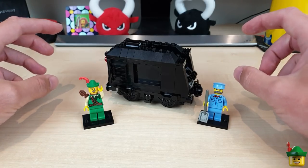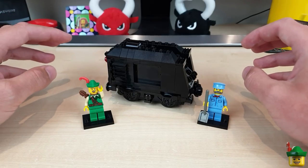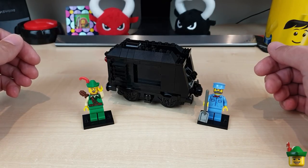Because I think with some of those older blockier trains, there'd be very limited modifications you can make to make them better without fundamentally changing them. So, as I say, I think this is a good compromise.